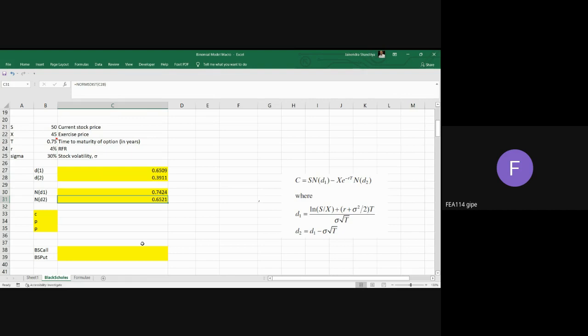Now that I have got ND1 and ND2, a question might have come to your mind. I'm sure if it has not come, then probably you are not a good student of finance. What is this ND1 and ND2? We have used stock price, exercise price, time, exponential, and the volatility. All those things you are aware of, that volatility is a standard deviation.